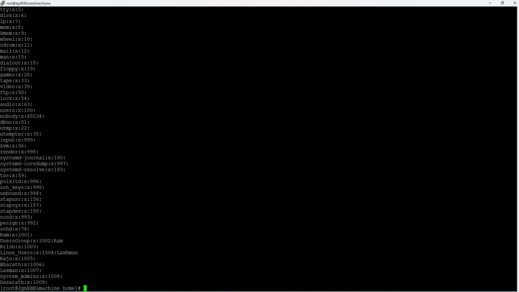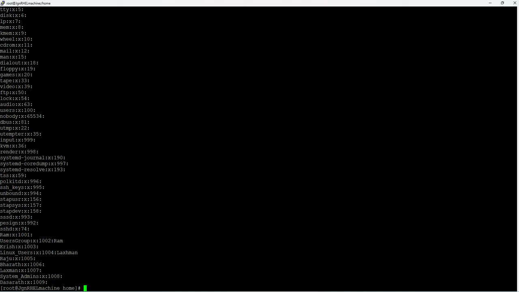System admins, Dashrath, system admin, Lakshman, Bharat, Raju, Linux, all are groups. One more thing is, if you create the user, the group is also created along with the username. So when the user is created, a group with the same name is also created.